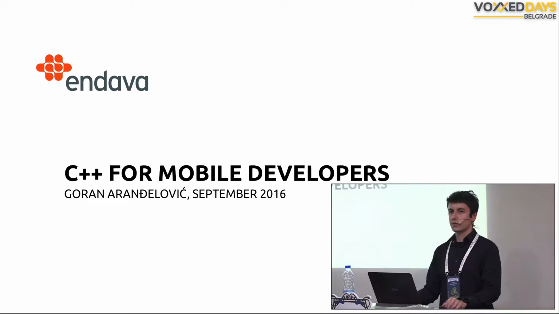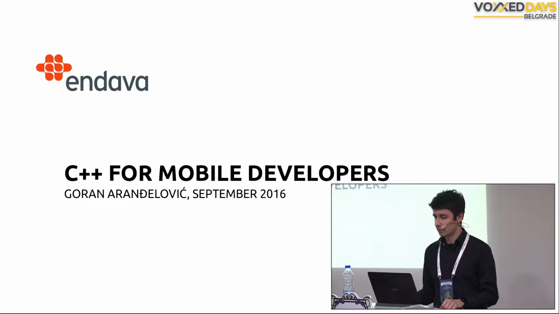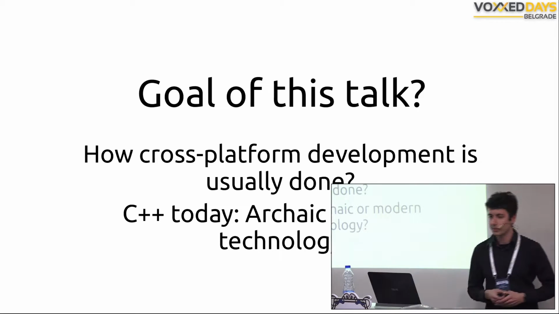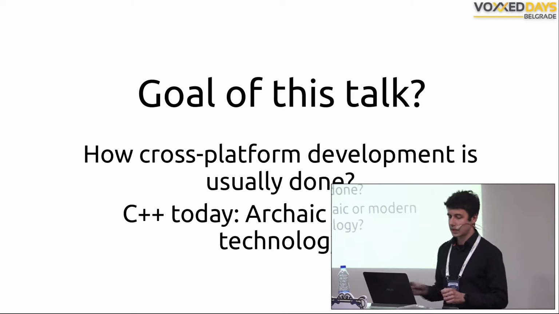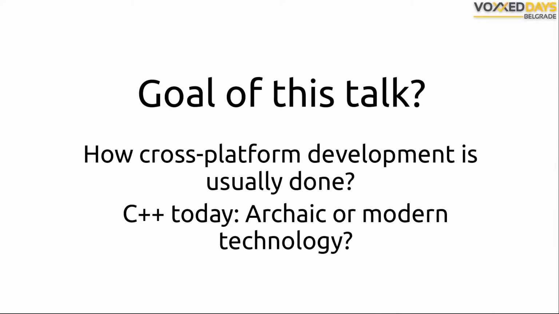I don't want to go too much into details, but I just want to present what the main purpose of C++ is in a mobile world. The goal of this talk is to show you some techniques for developing cross-platform applications for various mobile devices, and maybe to present C++ in a better way today, because when you mention C++, everyone is pretty much scared.